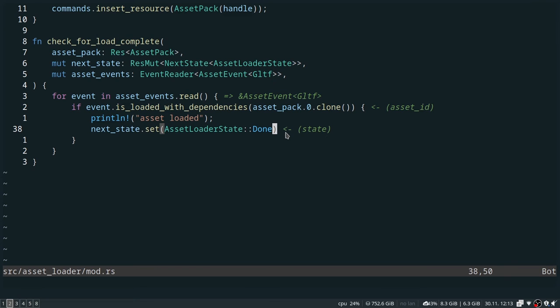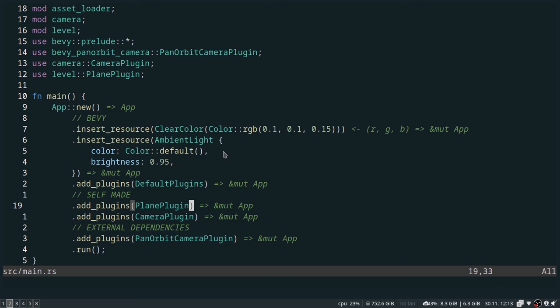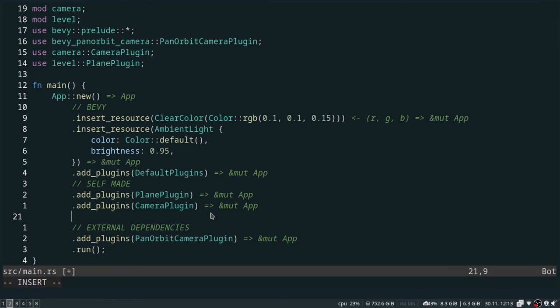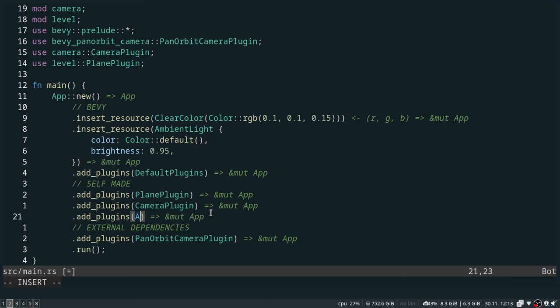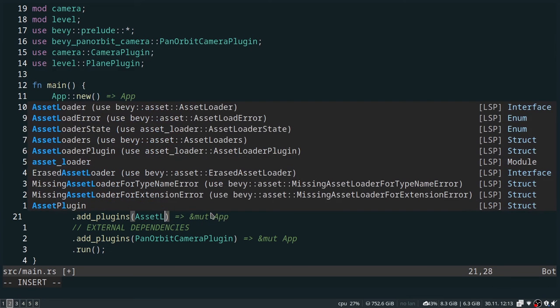So let's see then. We now need to add this to main because otherwise it will never run. So let's go over to the main. We're going to add plugins, and this is the asset loader plugin.